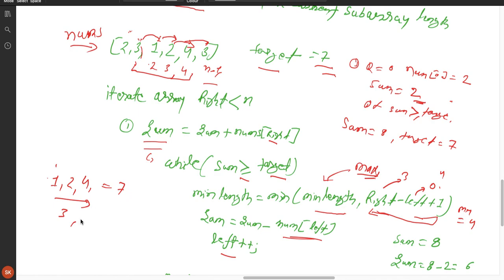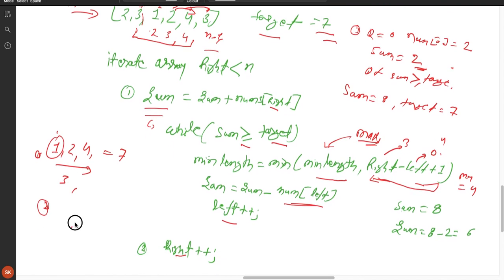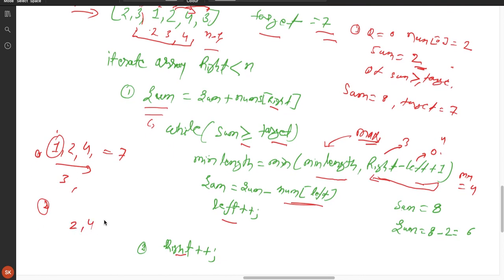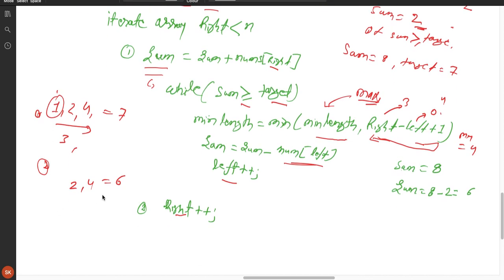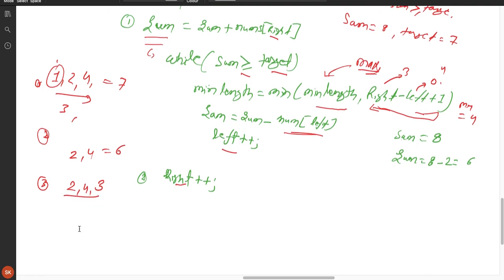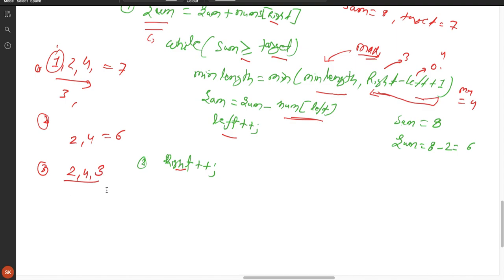Then again we remove the next element to get 2, 4 and 6, which is not equal to our target. Then 2, 3 and 3, and here the sum is equal to the target, 8.